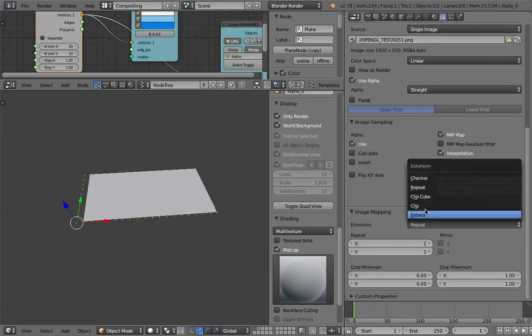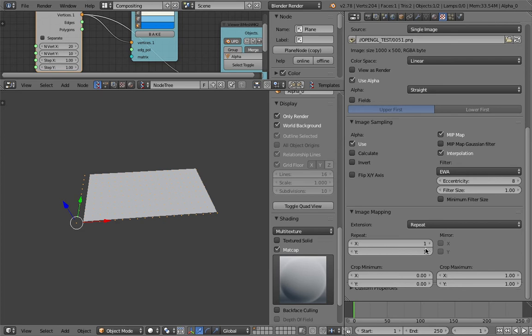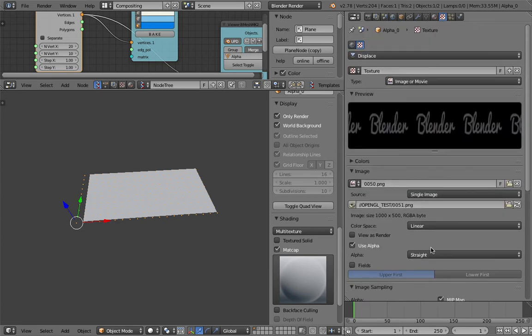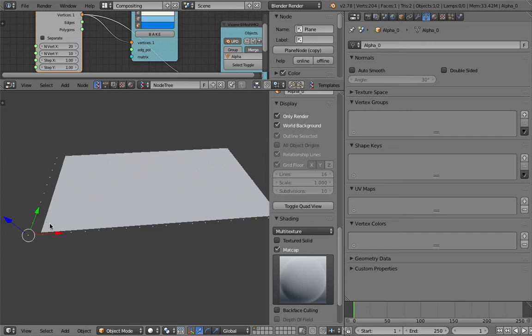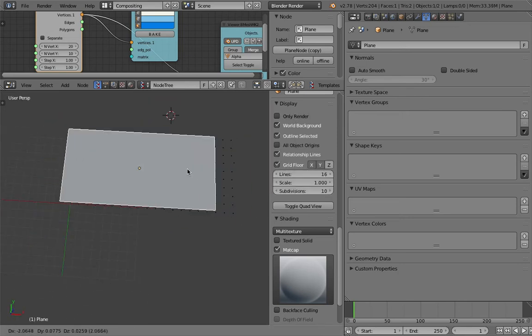Let me check. Yeah, I think that's pretty much it. We should already see something happening. Let me turn off only render.